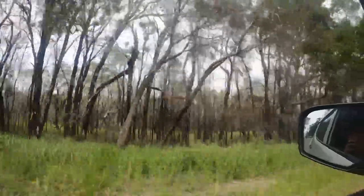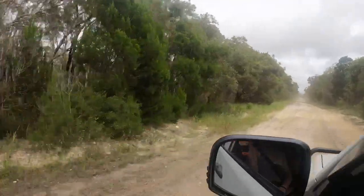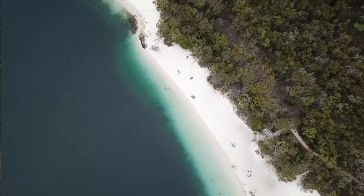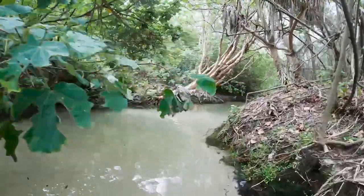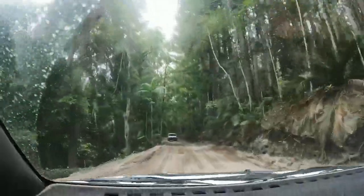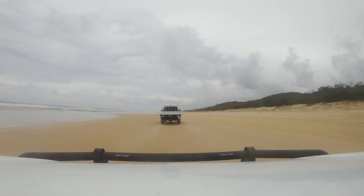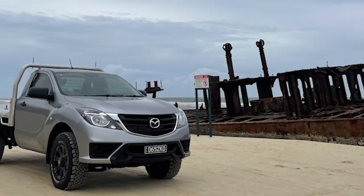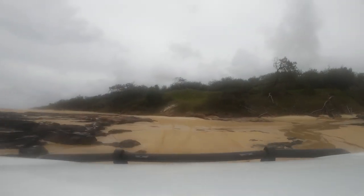We've just arrived on Fraser Island. Did you know Fraser Island is the largest sand island in the world? It's 123km long and 22km wide. There are plenty of places to camp and plenty of freshwater lakes — Lake Mackenzie is spectacular. There's also a freshwater creek, Eli Creek, which is amazing. Give yourself plenty of time because travelling 20km inland takes about two hours. On the beach it's fine, but inland it takes a long time, so you want a full day. There are also a couple of shipwrecks to see, and be careful because planes land on the beach right next to you.